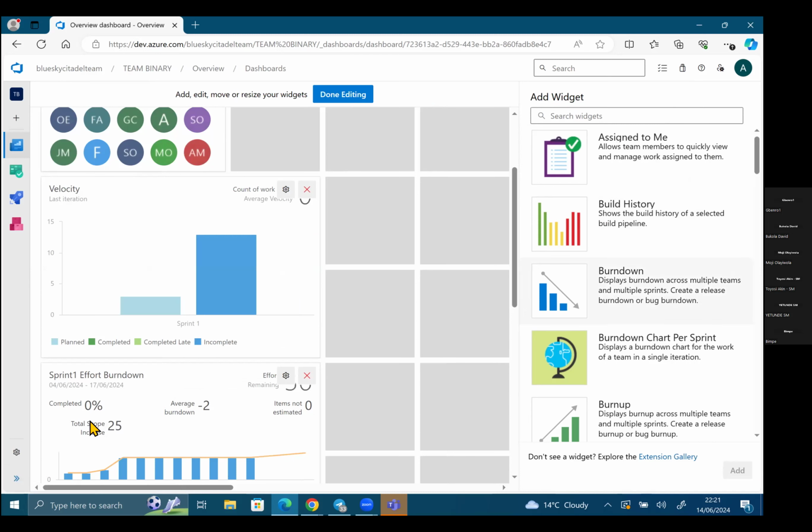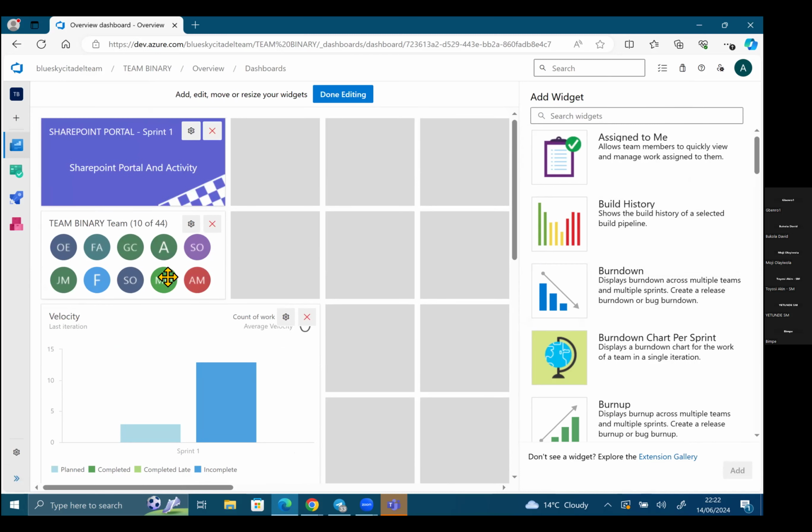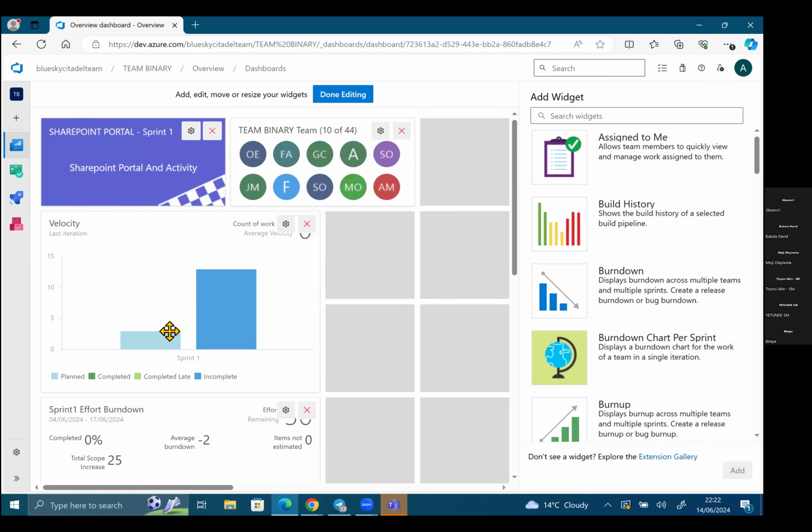So if you scroll up, you see the theme binary, put it beside your velocity. Move it. Okay, cool. So yeah, your velocity can stay there. Yeah, this is much better. So the more you are creating, rather than just allowing it to go down, you can do this to rearrange, just tidy up your board to make it look nicer. And once you're done doing that, just do done editing.